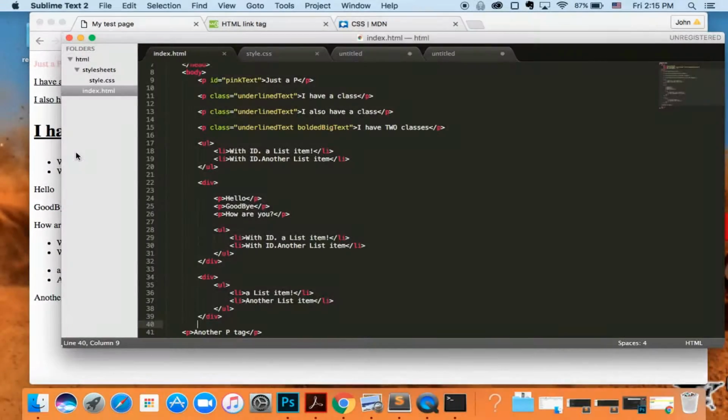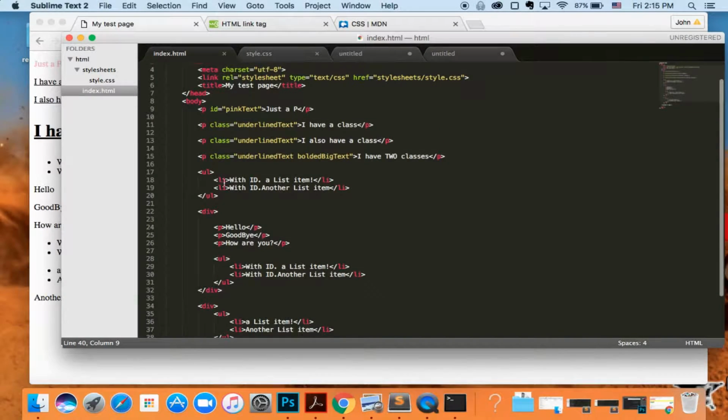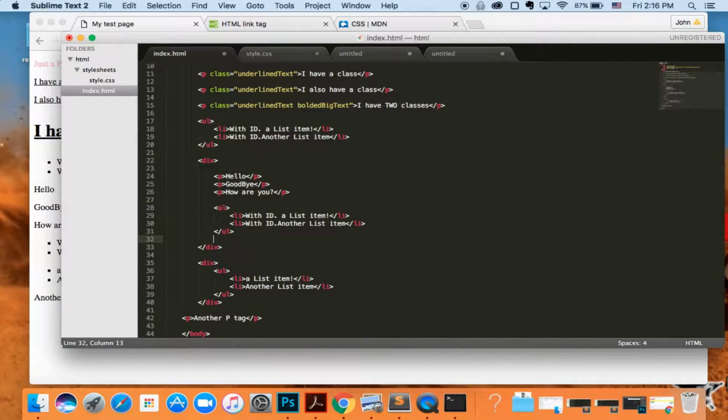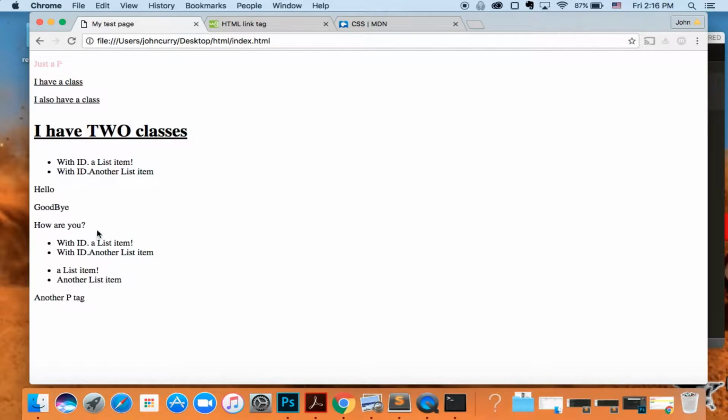So we have basically an unordered list with two list items, and then we have a div with some paragraph tags inside of it, and another unordered list inside of this div, and then another div with another unordered list, and then another p tag. So we've got that saved, and this is basically what it looks like.